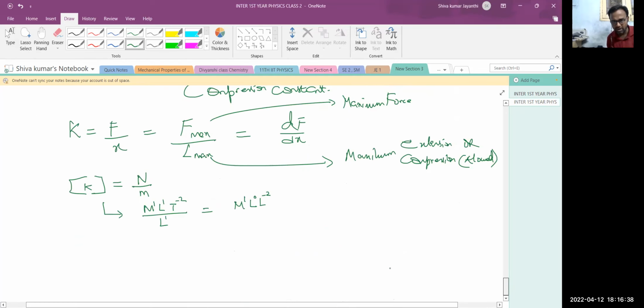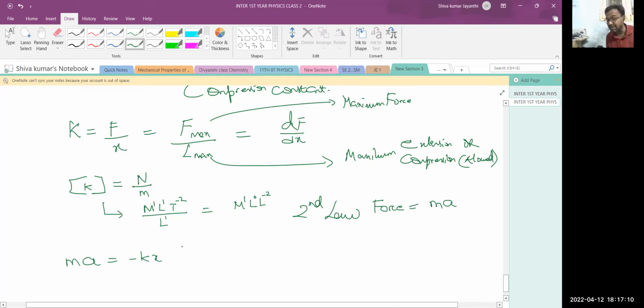So now we understood, but we know Newton's law says that F is equal to ma. According to Newton's second law, the force is given by mass into acceleration. What is the mass? Mass of the spring into acceleration produced in the spring. So now we got it. So ma is only equal to minus kx. Just understood that much?